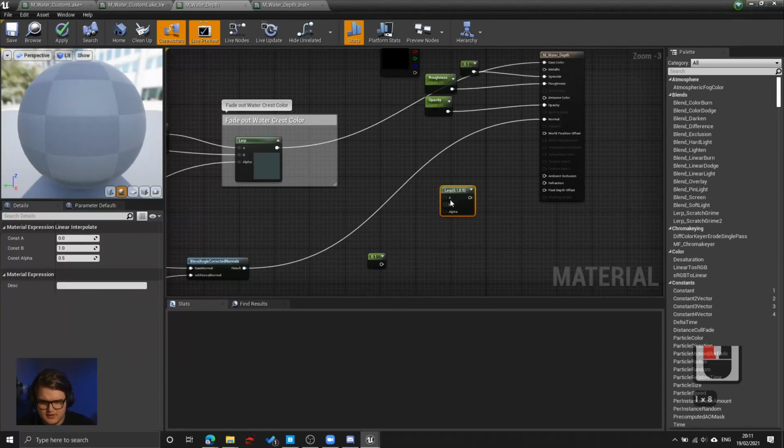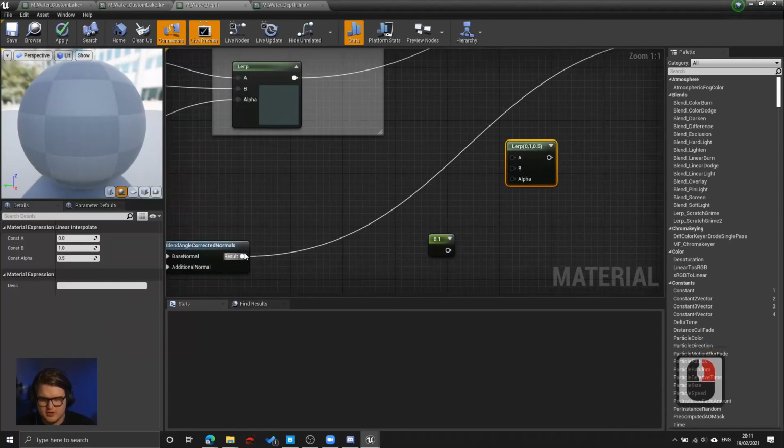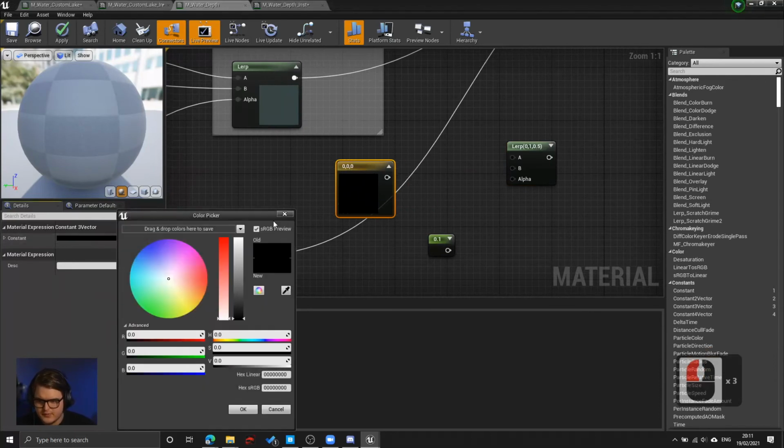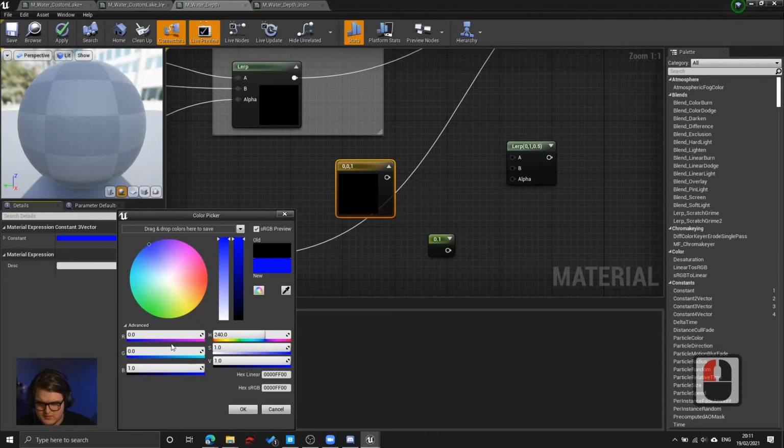and click into this to add a lerp node, and I'm lerping from the color blue. That's just 100. Yes, exactly.